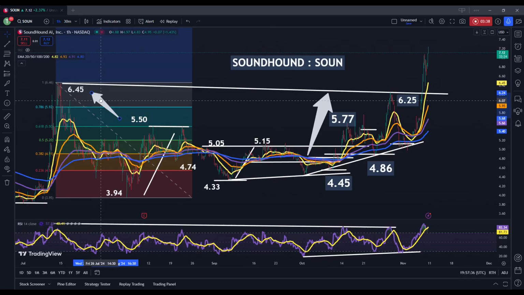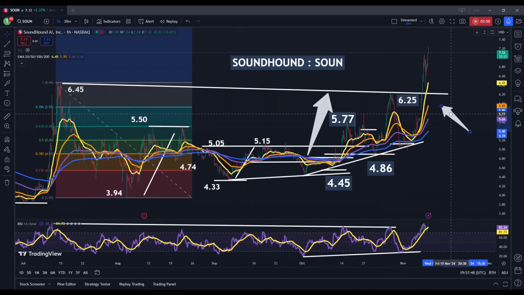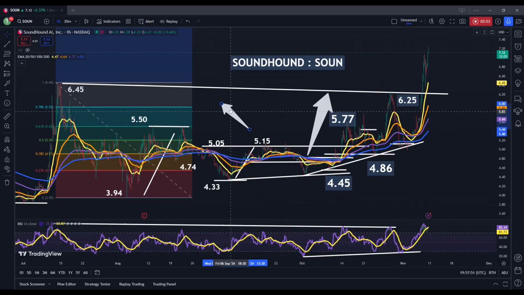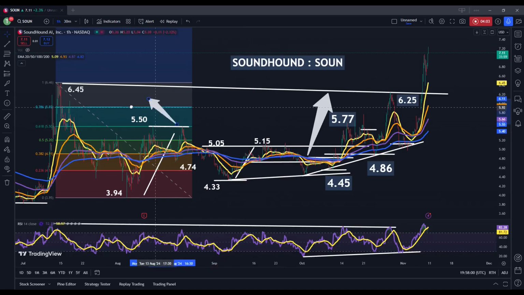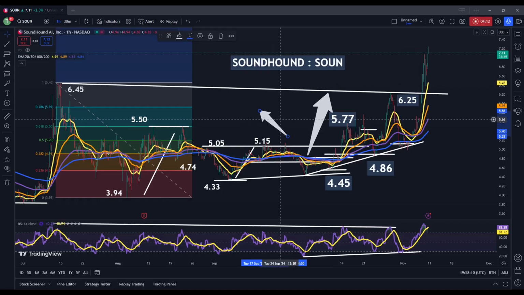This is becoming a little bit of a concern here because we had this prior high at 645 and then this lower high at 625. So if we did see a failure here, it was starting to look as though a downtrend could be developing. These two price highs are relatively close in proximity with each other as far as the price level is concerned. It's only a 20-cent difference, so it's not a huge difference. But the fact that this was a lower high, at the very least, this would be considered to be a double top resistance zone. But with a bit of a lower high, you're also starting to consider this as a potential downtrend that is starting to form.